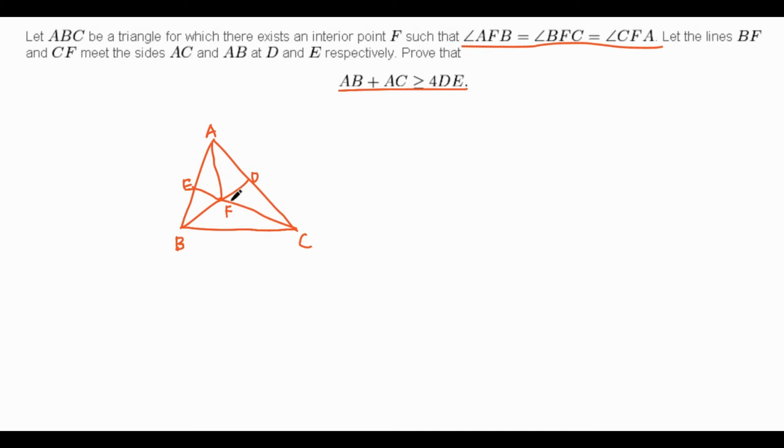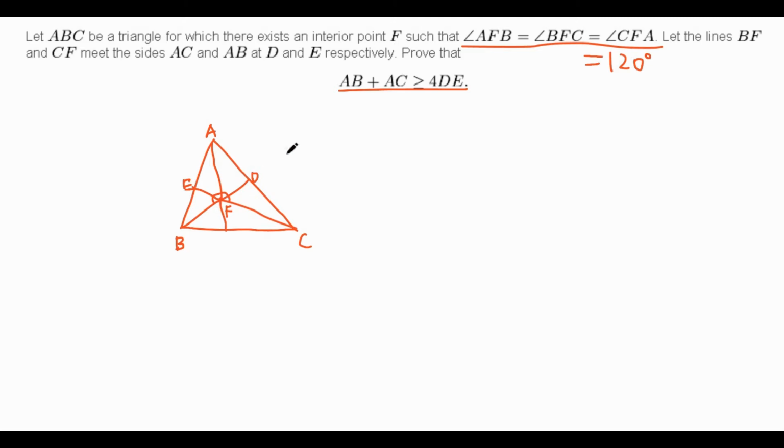I already drew the diagram that we've read so far. And of course, since angle AFB equals angle BFC equals angle CFA, we know that these are all equal to 120 degrees, since they add up to 360 degrees. And yes, marked like this. Also, since the diagram is not symmetric because we don't extend AF, let's extend AF as well, just to make it symmetric, even if it's not really useful.